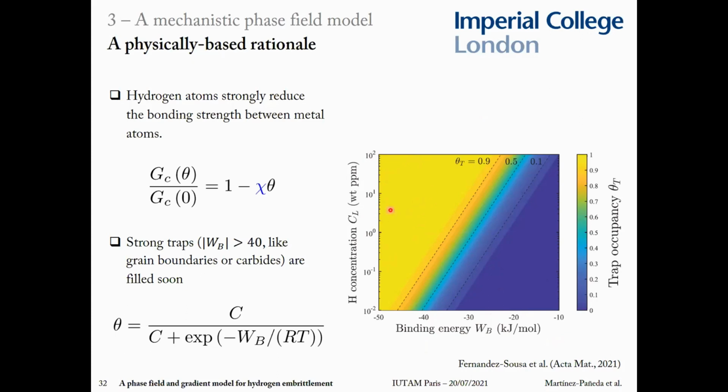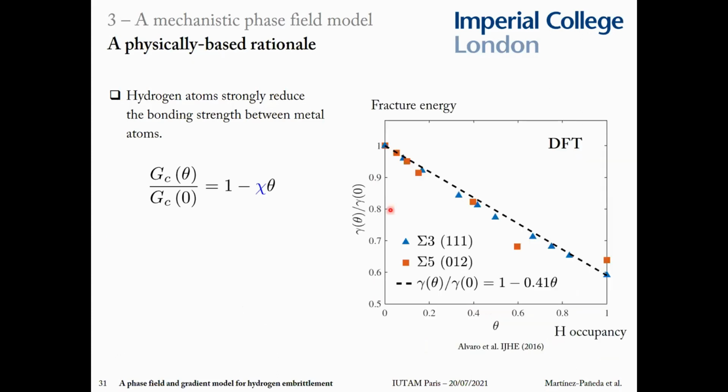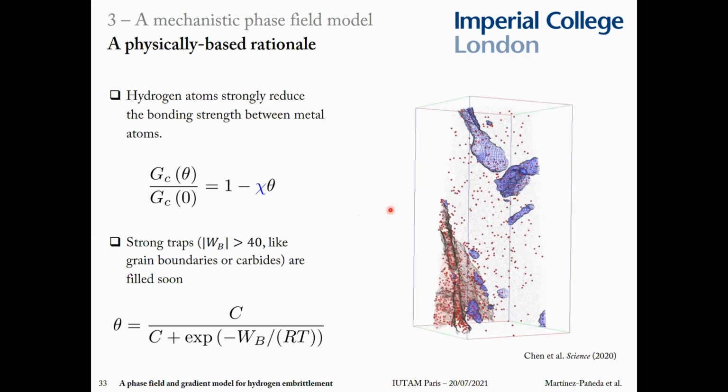And you have an equation for that. So in your computational model, you can see as the hydrogen diffuses how your grain boundaries get full. And then with your grain boundary, you just go into this graph and quantify precisely how you lowered your fracture energy. And this is, by the way, what you see in the experiment.